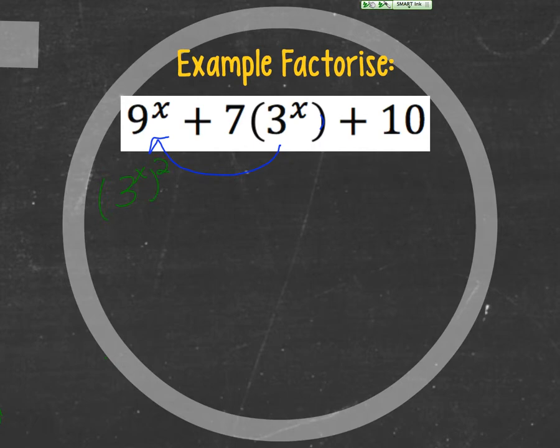That's the first thing that we do, and I'm writing that there to show you what's up. Because that's why that one was the 3 to the x squared, like the x squared that I had before. Then the next thing is that we have to think of factors of 10 that add up to 7. Yes, I planned it to be the same as that other one. So 5 and 2. 5 plus 2 equals 7, and 5 times 2 equals 10. So the shortcut way is that here I go, my parentheses, I'm going to have plus 5 and plus 2. We know where those came from, right? And then this 3 to the x is what goes in the front.